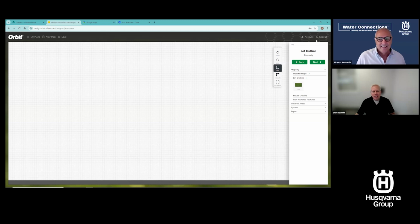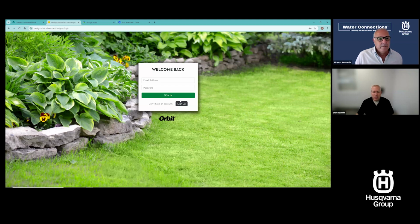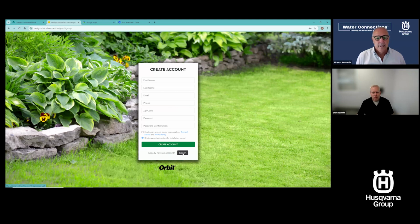What you're seeing on the screen is hopefully once you're in the tool. Now, if you haven't got an account in the tool, I'm actually going to log out and show you what that looks like. If you come to design.orbitonline.com, that's the web address, design.orbitonline.com, you can either sign up, or if you've already got an account, log back in. The sign up is just right there, super simple and easy.